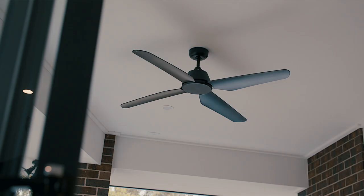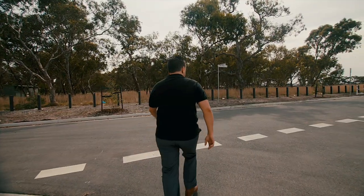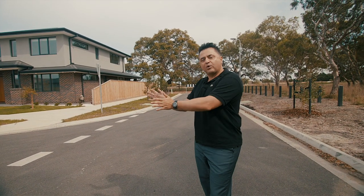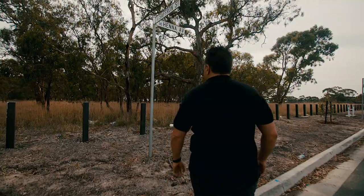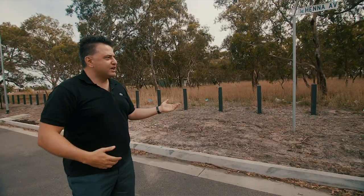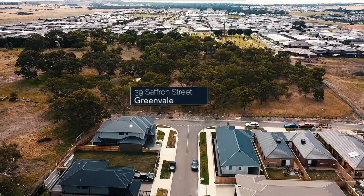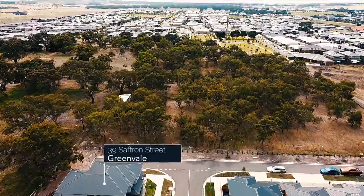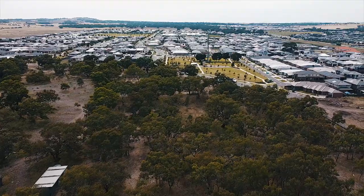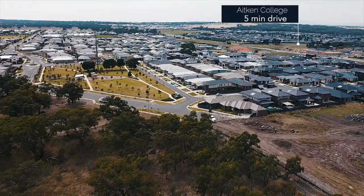This really is the complete family home. We're just here out on the street on the corner of Saffron Street and Henna Avenue. I absolutely love this corner position right at the end of the street — you're the furthest away from Somerton Road, but you're also the closest to this tree reserve. You're never going to be built out here. It feels like you're in the country. We're 21 k's from the city, but you may as well be six hours out of Melbourne. It is a unique position within this Summers Estate.